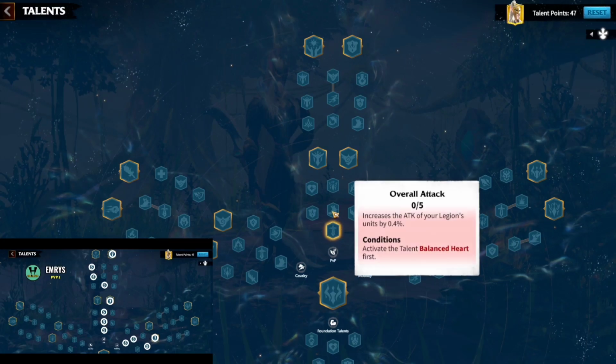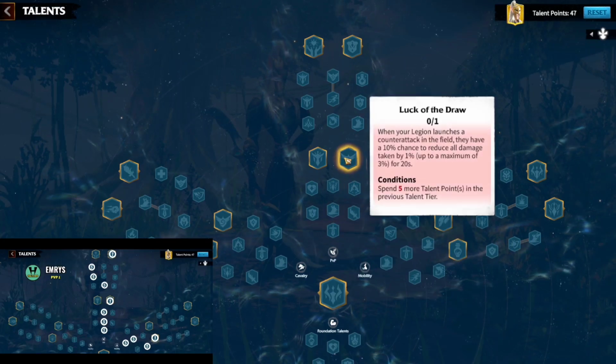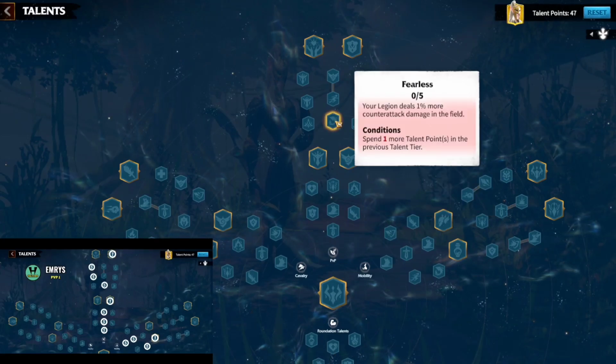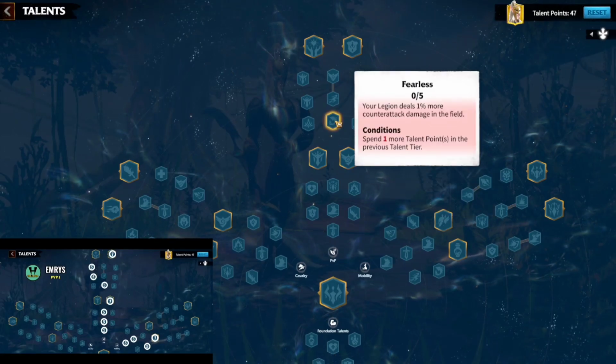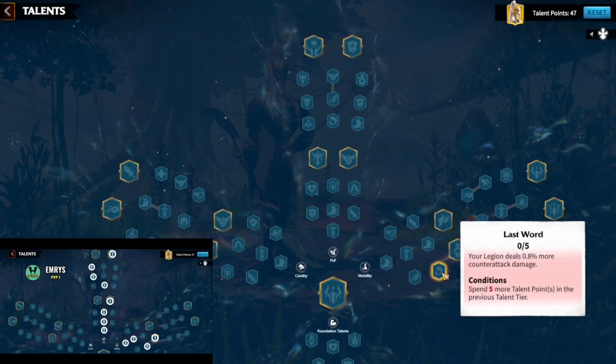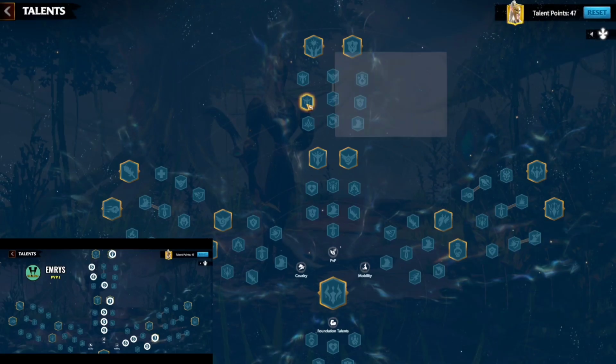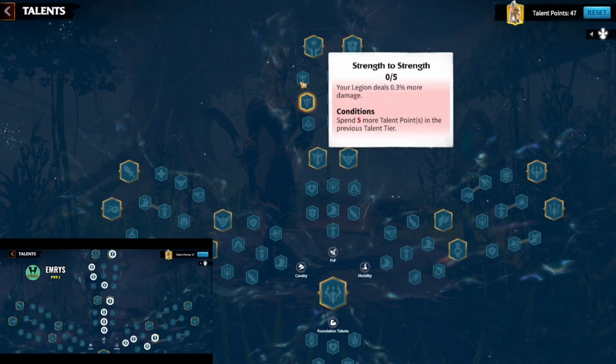We go with attack. You have march speed. We have the rage skill. We got some defense. And we have some counter attack right here. Cavalry is well known for doing crazy counter attack. We take the fearless. We combine it with the last word. That's going to be great.